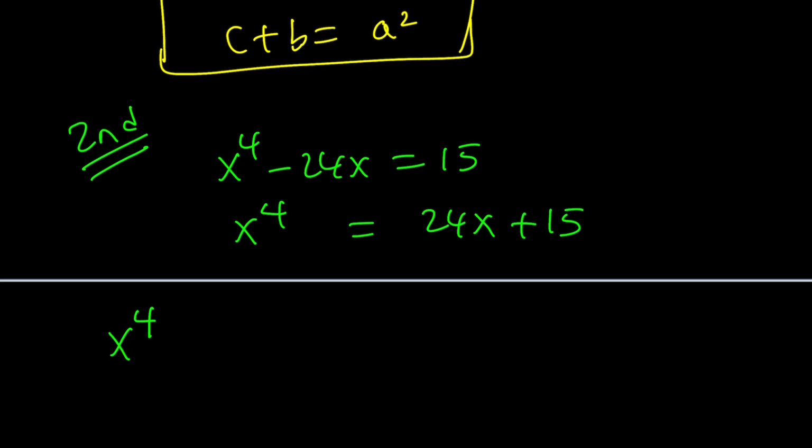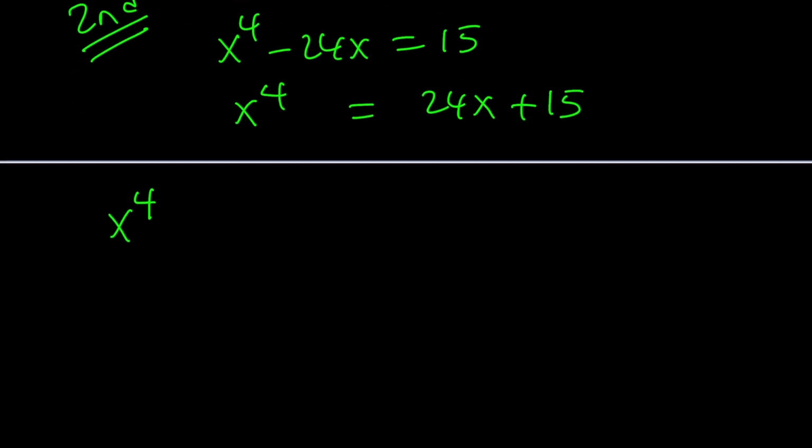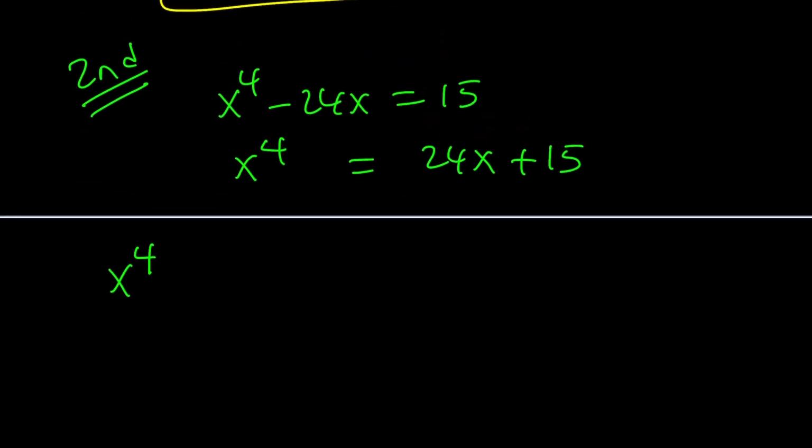There were a lot of mentions of this formula, this method. It's a really cool method, so I'm grateful for that. And the idea is to make x to the fourth into a perfect square. Obviously you can do it in many ways, but we're going to do it in such a way that we add a quadratic term and a constant term. Does that make sense? Think about it for a minute, and then I'm going to show you what the solution is going to look like, okay?